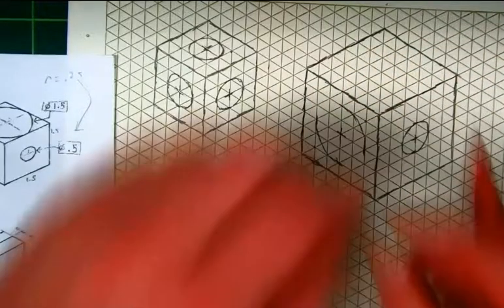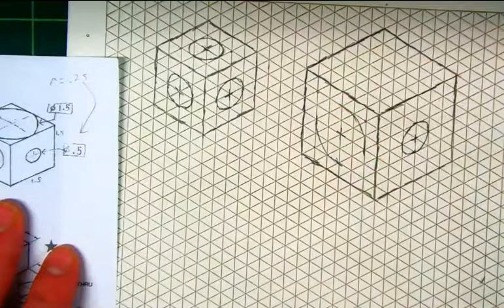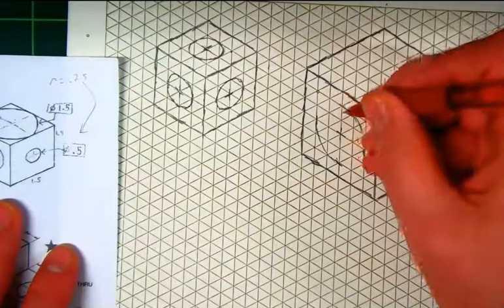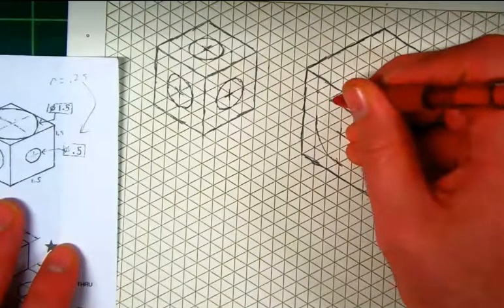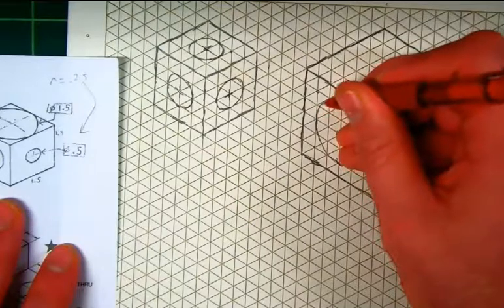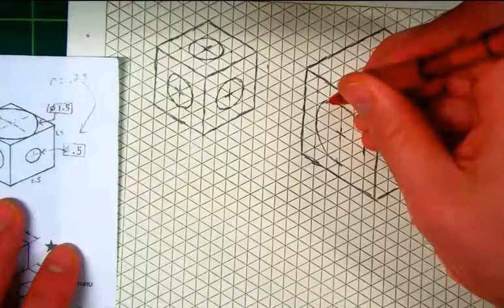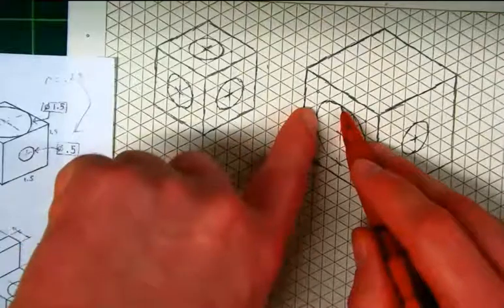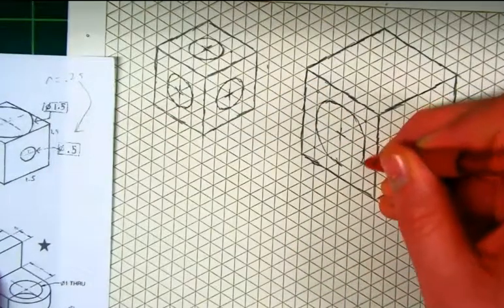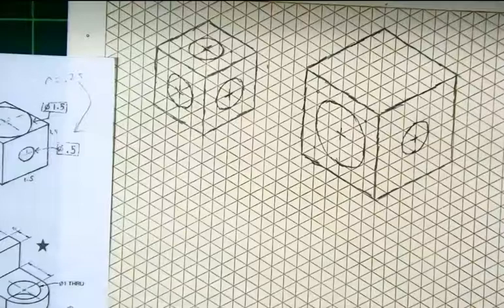Here's where it gets tricky — this is where the elongation gets really hard. It's a very sharp angle that these two are pointing towards, so it's going to curve very sharply. The key is to come very close to your corner — I've got to go almost pretty close to that corner, and both sides are going to curve super sharply. It's not going to be perfect, but as long as you can see the radii and the direction of the elongation, that's what I'm looking for. Sharp curve, it elongates in that direction — we're good.